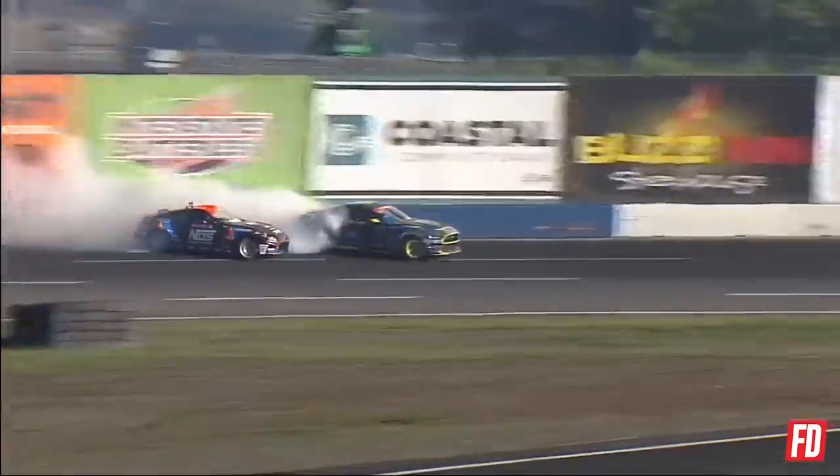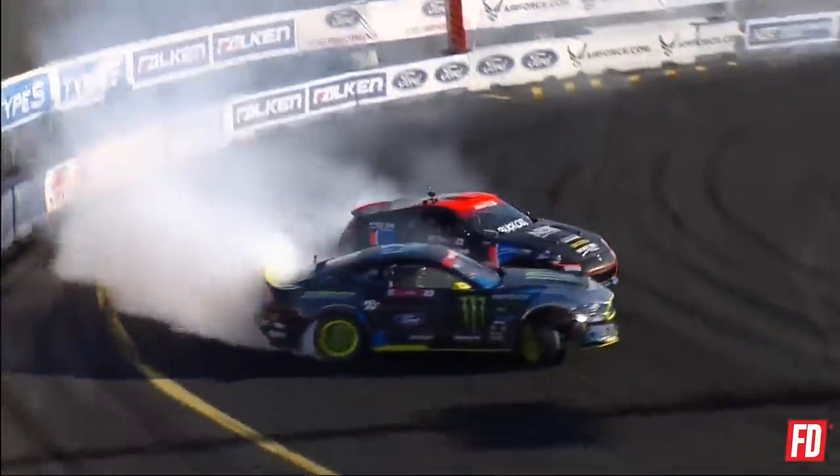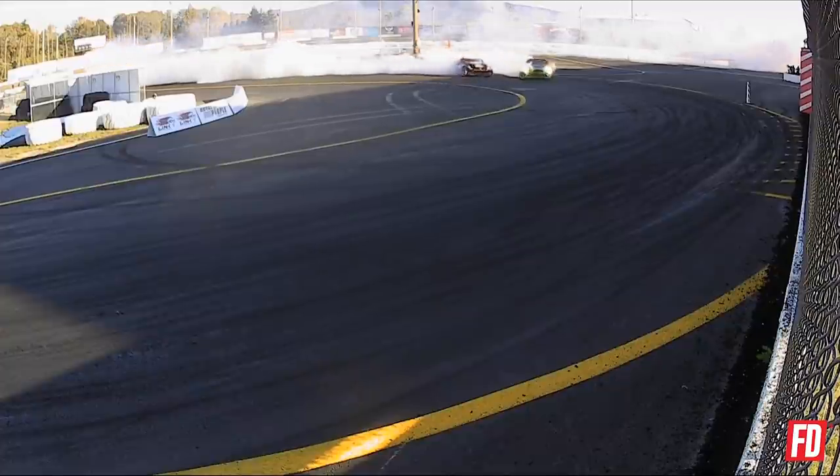You can see Vaughn pulling away — not too bad, not as bad. Look at Forsberg riding high on the bank — not a lot of proximity, but holding that pace into the power alley. Gets that second outer zone, into the third. Vaughn Gittin Jr. — there's that proximity. Transitioning now into that last outside zone. Vaughn slides it in.